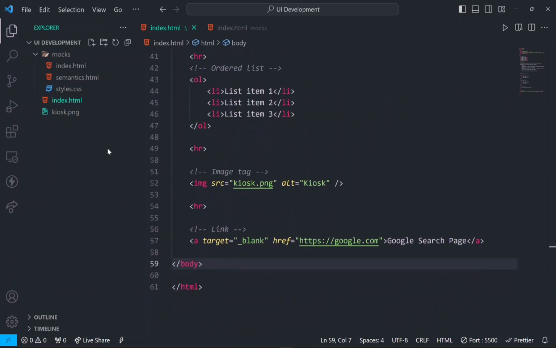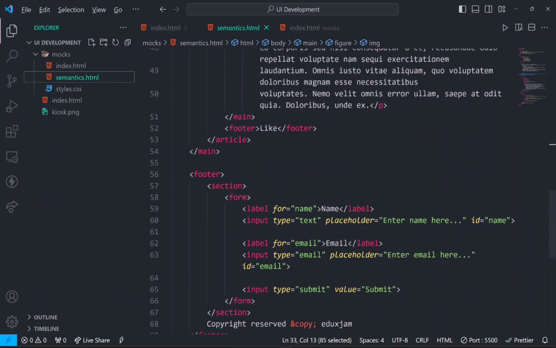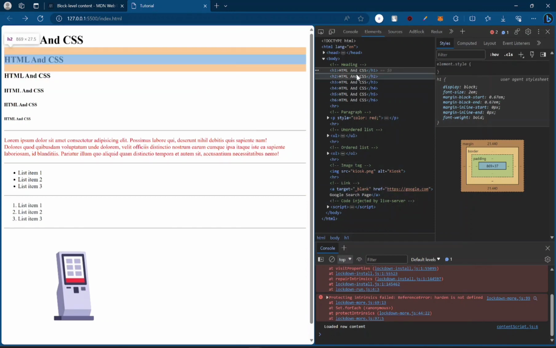If we want to work with semantic tags, we actually work with different tags that have meanings to the browser. All right. So right now, this tag will imply some meaning to the browser. The browser will know that H1 is a kind of heading tag and one is a higher priority. So it is going to be the uppermost header of the web page. That is something the browser is doing at the backend, right? It is trying to understand your document, and by that understanding itself it tries to rank your web page.